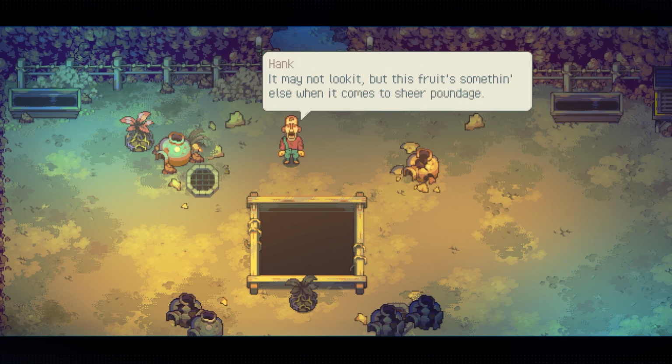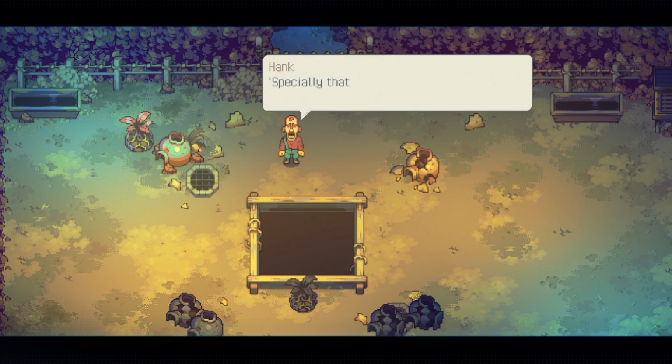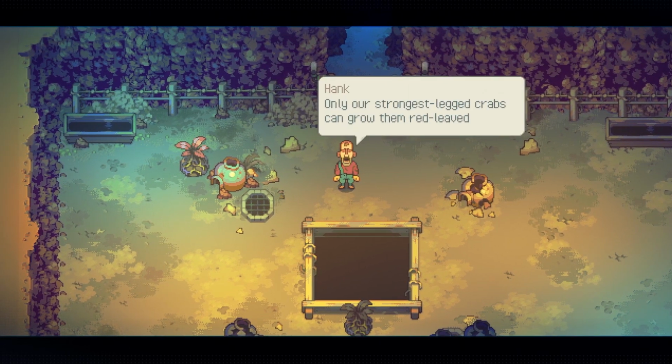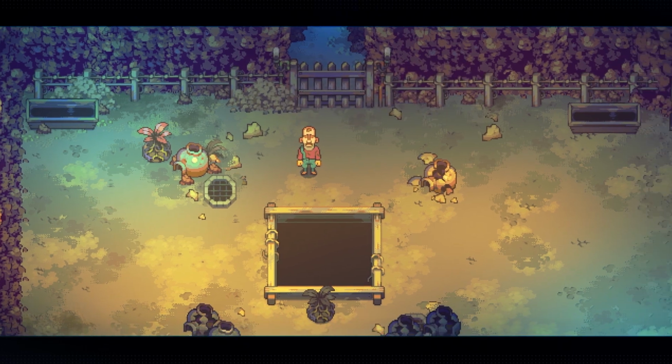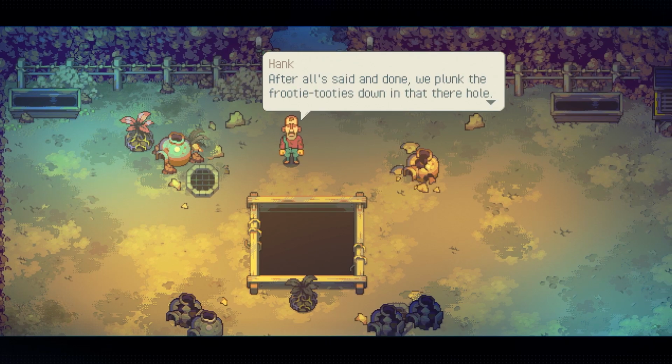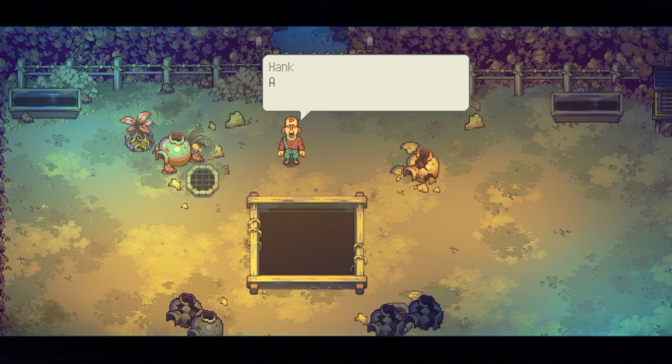And I may not look at this fruit something else when it comes to sheer poundage. Especially that one there. Only our strongest legged crabs can grow them red leavings. After all said and done, plunk the fruity tooties down in their hole. And that's a wrap. Time to call it a day, boys.